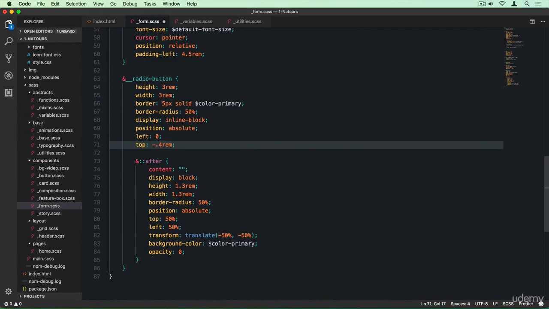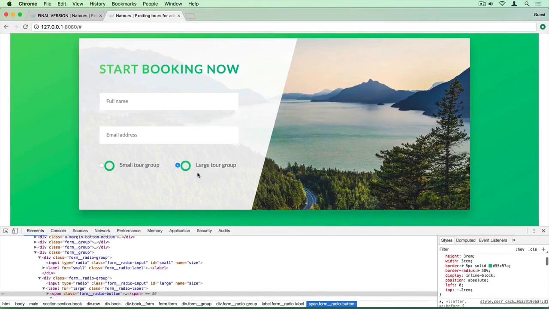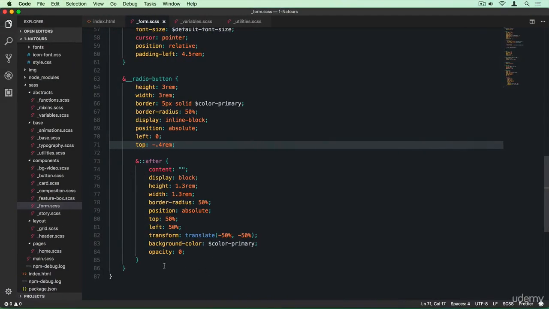All right, and now it's time that we make our magic happen. So what is that magic? Well, the magic is that each time we hit this element here, so like this or like this, we have to make the circle here, the green one, appear in the center, right? So basically put the opacity of the after pseudo element to 1. So how do we do that? Well, what we can do is to use another pseudo class, which is called checked. And that pseudo class is available on all the radio buttons, which are, as you can see here, checked. So right now, this radio button here, it has the checked pseudo class. And so we can use that to our advantage. Okay, so let's do exactly that.